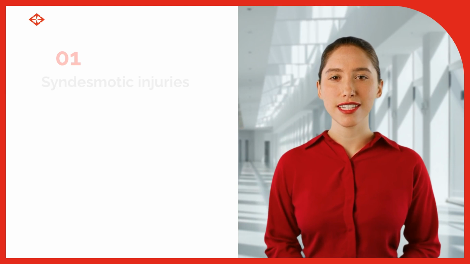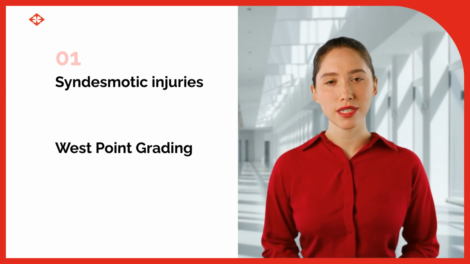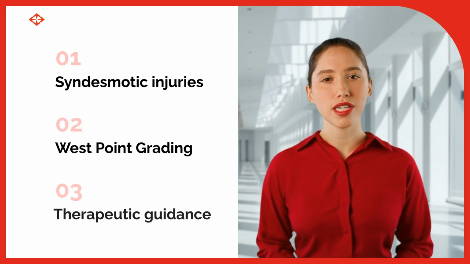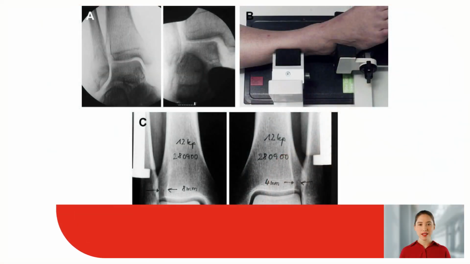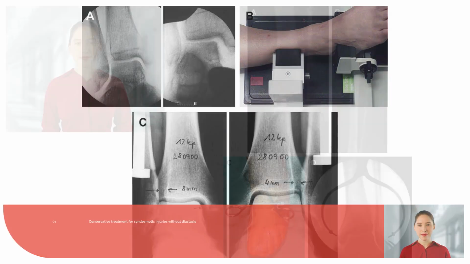Classification systems for syndesmotic injuries, like the West Point ankle grading system, categorize injuries based on stability. However, these systems often lack clear therapeutic guidance. Acute syndesmotic injuries without diastasis are treated conservatively with rest and rehabilitation. However, injuries with diastasis require surgical intervention to restore stability and prevent long-term complications.